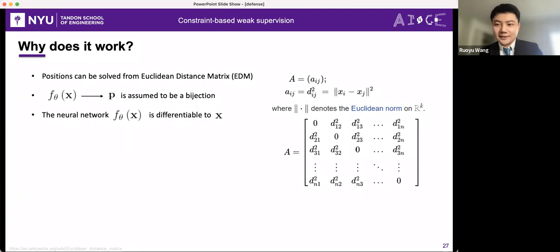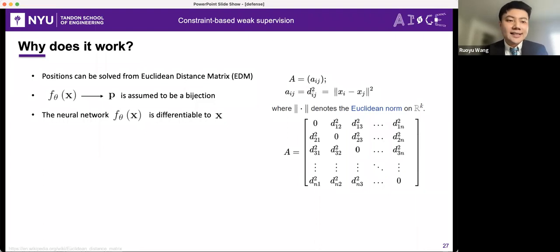But note that if we want to solve the positions from the Euclidean distance matrix, EDM, we don't necessarily need a complete EDM. Even if the EDM is incomplete, as in our case where we only know the distance between two consecutive positions, we can also solve the positions. Of course, the positions are subject to a rigid transformation since the absolute coordinate system is not known.